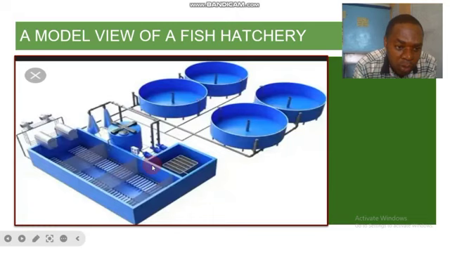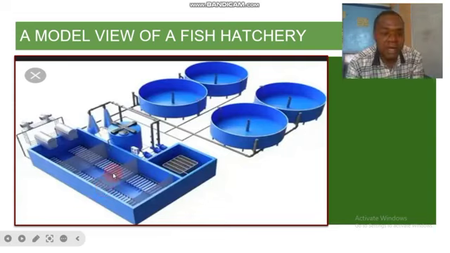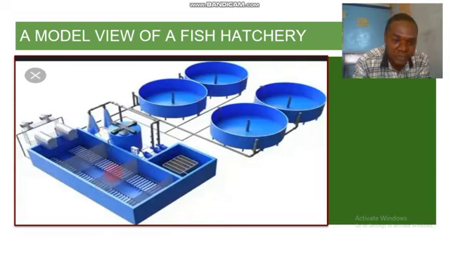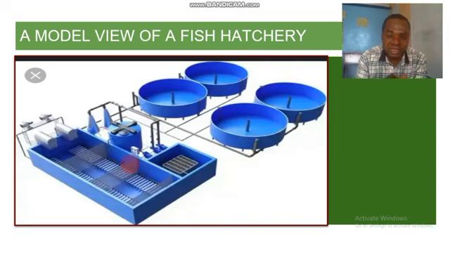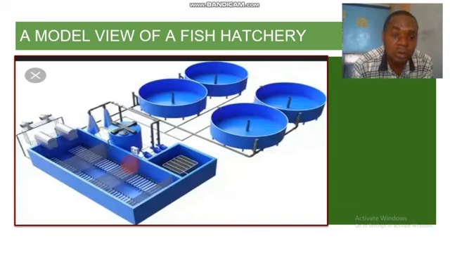Inside these tanks, you can see some devices or materials. What are they doing? They are for sedimentation and sieving. They recirculate or turn the wastewater into clean and clear water, hygienic for raising your fry, okay?